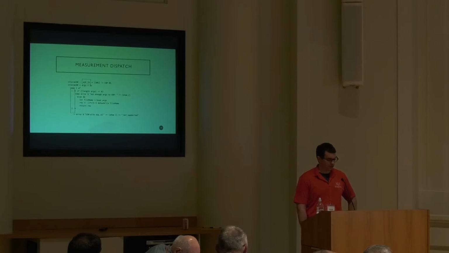So you can see there's logic here to grab the first argument of the input, and that argument should be a file name, and we go ahead and hash that file. But you can imagine a long list of these ASP IDs as we add more measurement capabilities to the system.